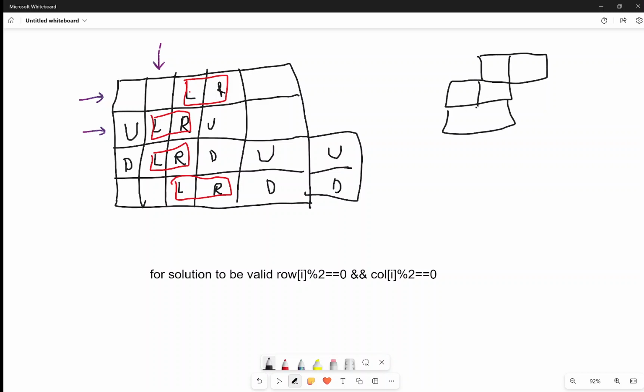What we will do is iterate from the 0th column to the last column, and for each column iterate row-wise. When we encounter an L in the matrix, we color it white and then its right cell black, meaning white then black.